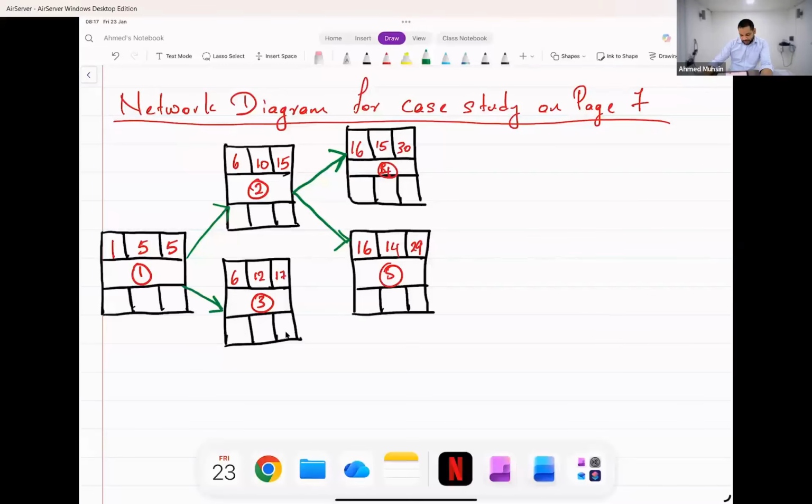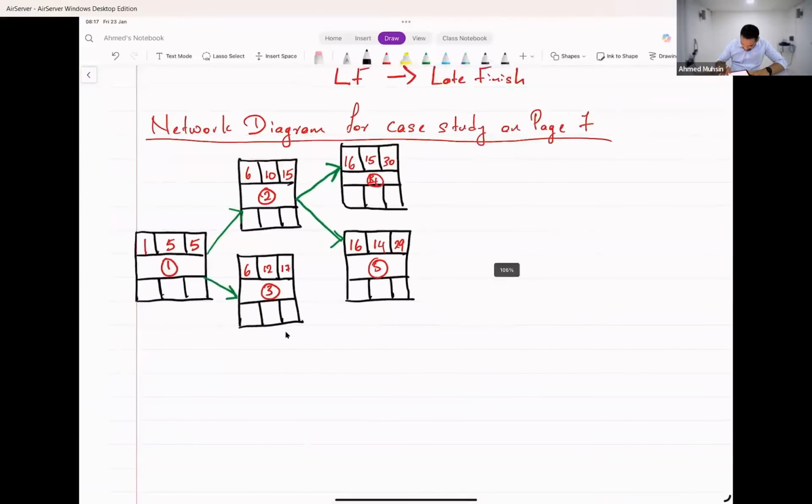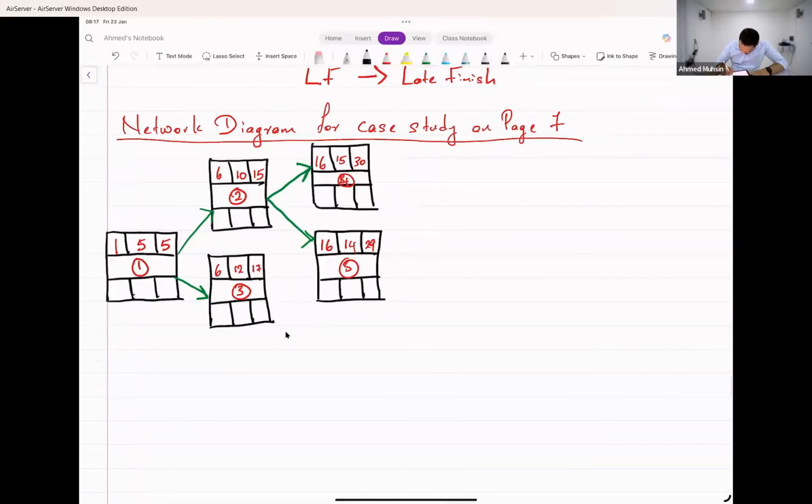So everyone, what I'm going to do is draw task 6 over here. Let me zoom out a little bit. So everybody, we enter task 6.